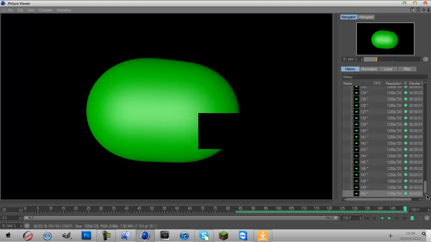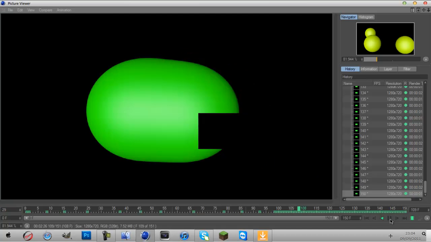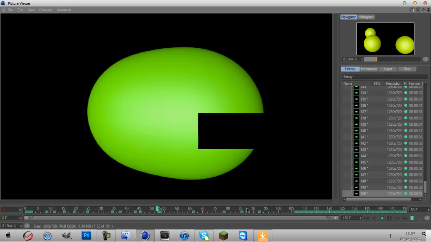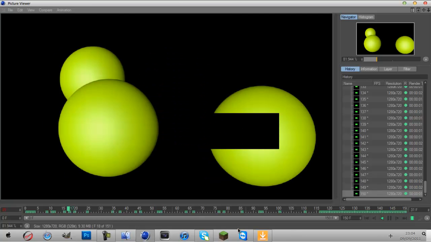I'm finished rendering. I'm sorry if you can see this crash in the screen where this black square is taken out. While I was rendering, there was a little crash. Okay, so now what you want to do is just play it through, just to see if it looks all right. You will have a bit of lag when you first play it through because all the frames haven't been loaded yet. They get cut out a little bit, but when you do finish it.